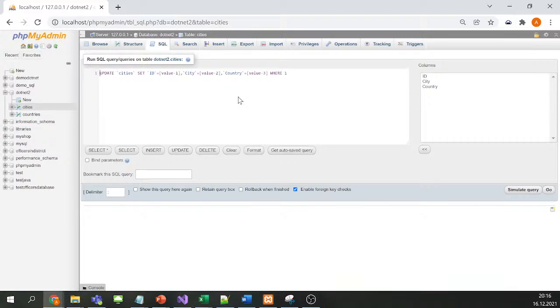I want to select the text of the city and the text of the country, and the ID of the country. Not from the cities, but from the countries, and that will be the country name.